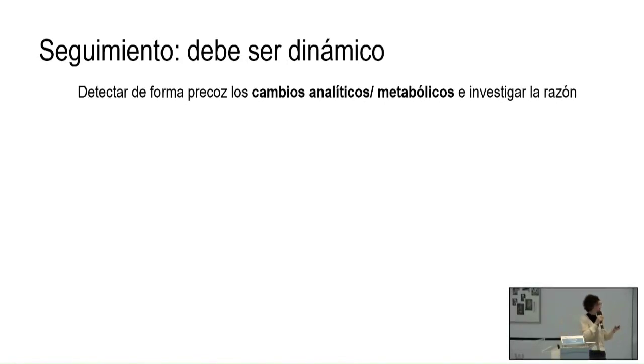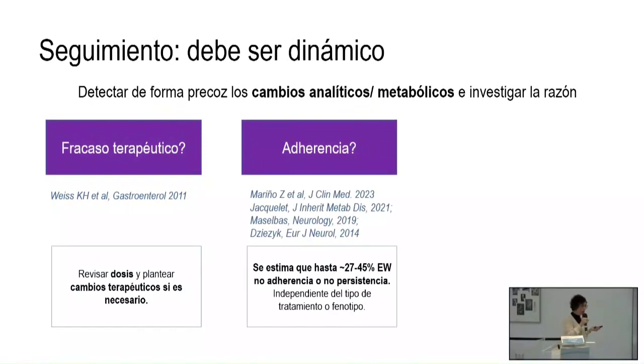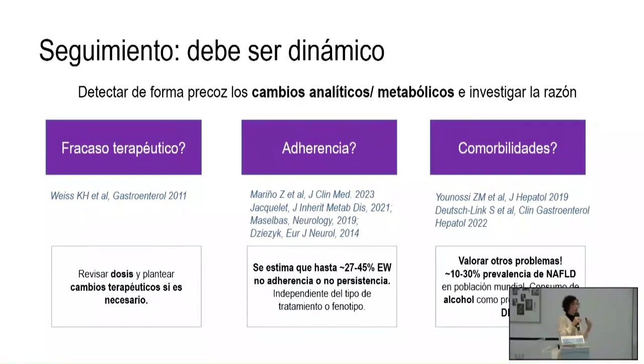Something else we need to remember is that follow-up is dynamic throughout time, because our work in your clinical visits is not just asking, how are you? We need to anticipate. We need to understand that there are going to be changes, and detect changes both in lab results and physically. And we need to ask: is the drug therapy not correct? Should I increase the dosage? Is it a problem of adherence? Different studies have been published showing that for those on chronic therapies, the rate of non-adherence could rise up to 50%. And it is logical. And I'm not just talking about Wilson's disease. Sometimes it's hard, and it's understandable, but we also need to anticipate that it can happen.